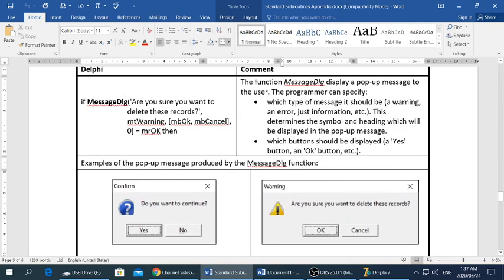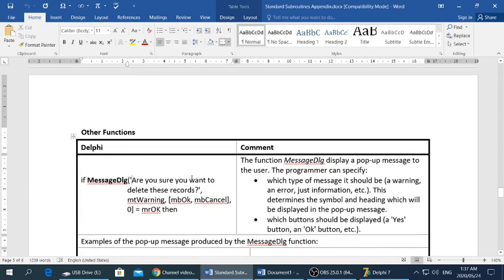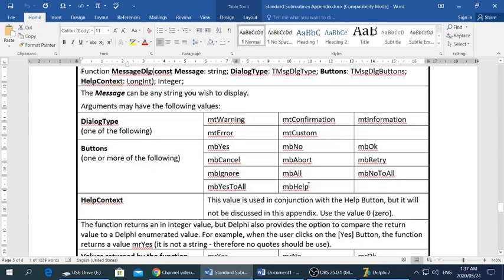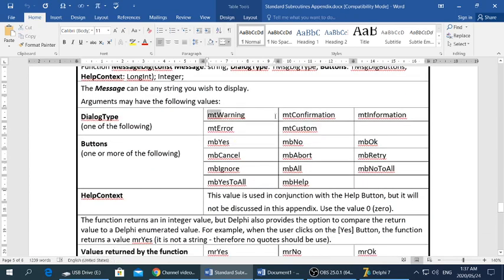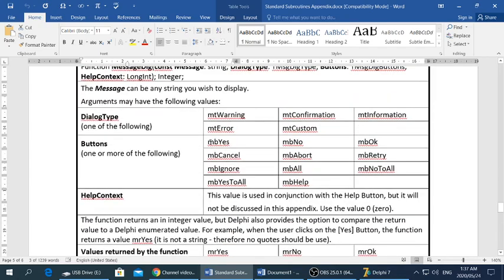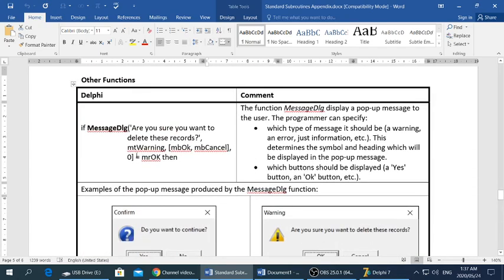So again, we have if, the word message dialog. The first part is a message, a constant like instruction, which is a string. Then the type, MT, and a type from our list of types here. These are our different possible types. Then in square brackets, a list of our buttons, generally 2, and it's MB, and we have our list of buttons here. Then our final parameter, comma 0. Sorry, that should be a round bracket, not a square bracket. I just realized that mistake now. And then equals, and then you choose one of your buttons to have a response to.